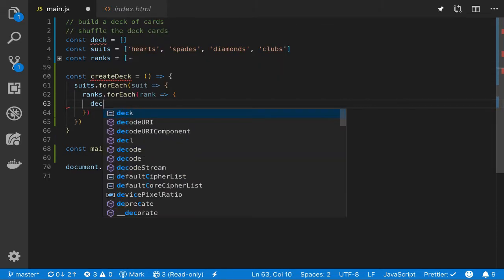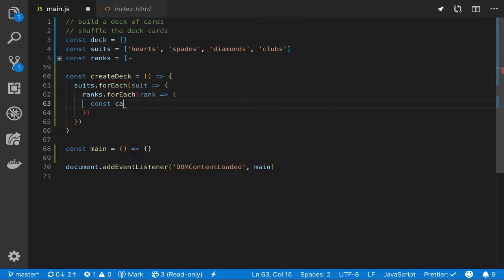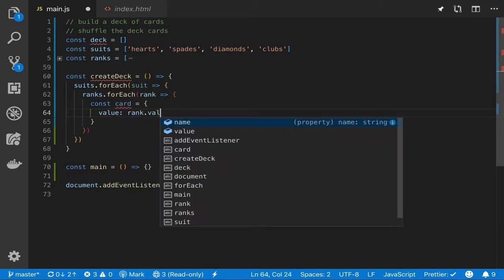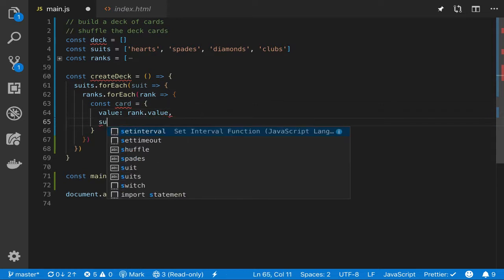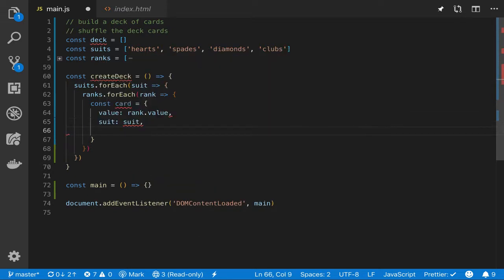We want to do const card equals, and this is where our planning comes into play. We have a value as rank.value. We have suit is our suit. And we have rank is rank.name.